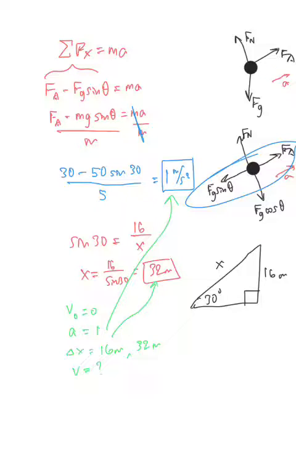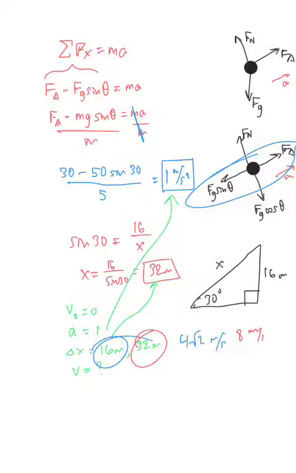And so when you pick the right kinematics equation, when you plug in the 16 meters, you should get the answer of 4 root 2 meters per second. And when you plug in 32 meters, you should get the answer of 8 meters per second. And that other unit should have also been meters per second. Okay, so that's it for the ramp part of the problem.